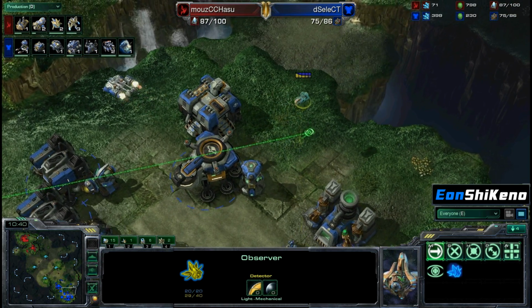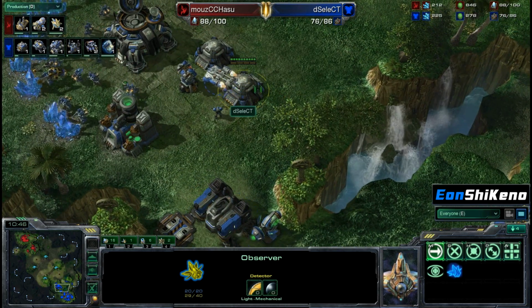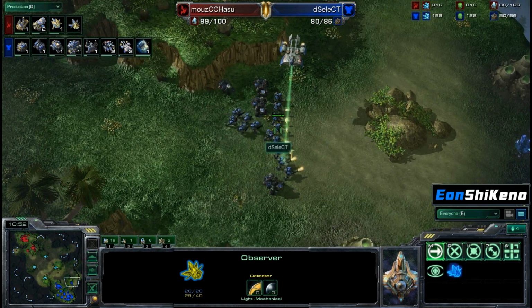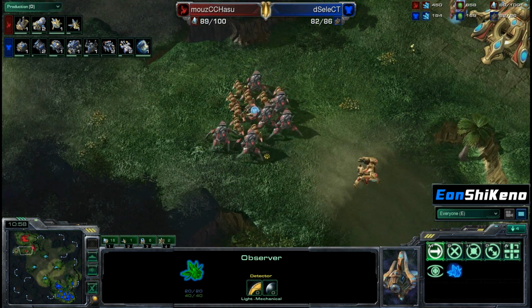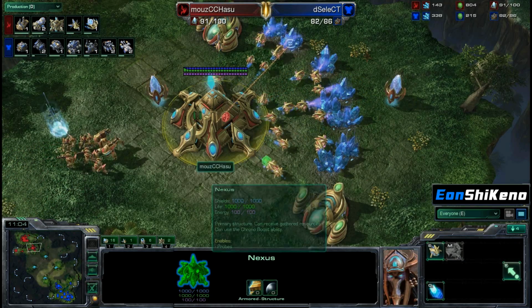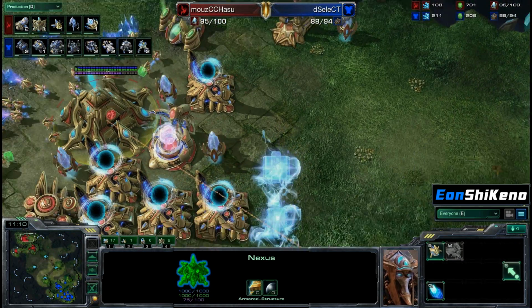And I've seen a lot of games where Terran players just don't do that, and they're forced to use, what, 2-3 scans? And I'll tell you, one missile turret is a lot cheaper than 1 scan, let alone 2 or 3. So just keep that in mind, you ambitious little Terran players out there, you. Nexus actually has a lot of energy here. He really should start using that.